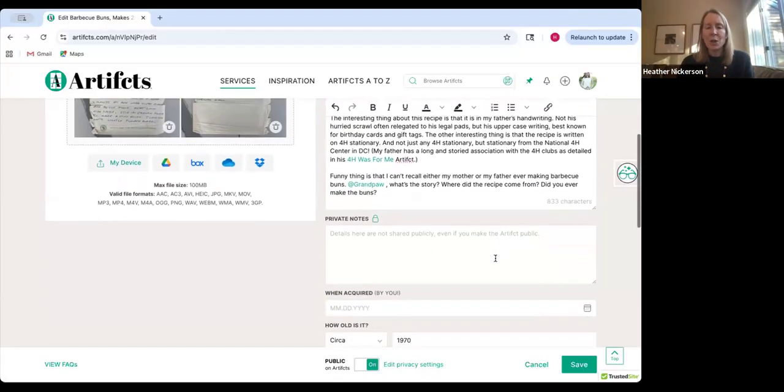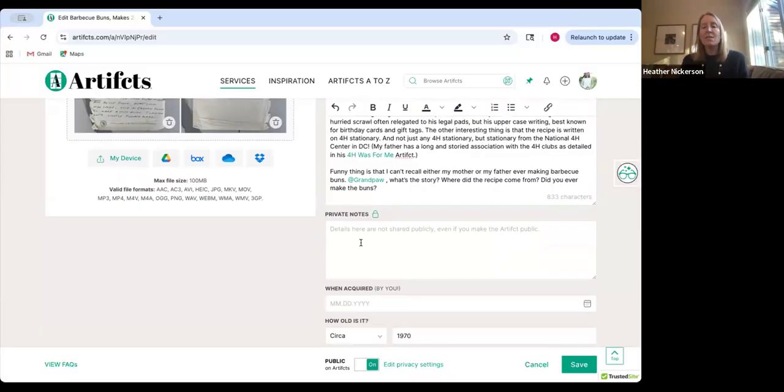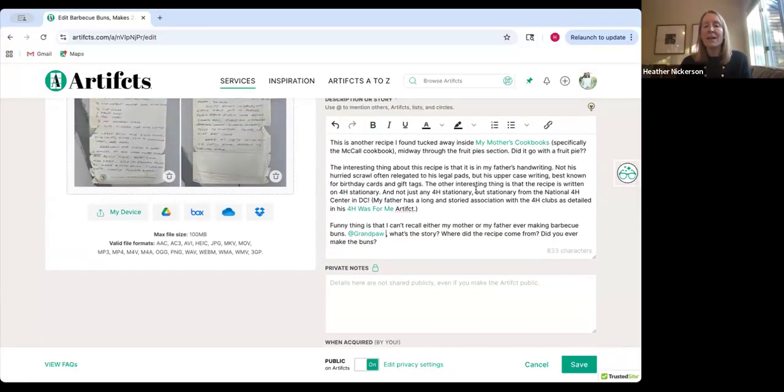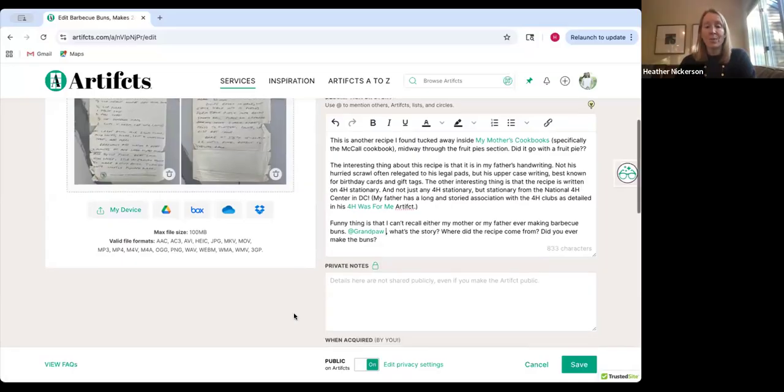Down here, I want to just show you another feature, private notes. This is where, if you are making this artifact and you want to share and give someone view access, but you want to keep some notes private to yourself, this is a great way to do so. Private notes, as you see here, are only visible to those that you give full control to. So even if I gave my father editor access, but I wanted to put in private notes, he wouldn't be able to see the notes. He'd be able to see the question I have for him right here, but he wouldn't see my private notes. Private notes, or anything with a padlock, are only viewable to those that have full control.